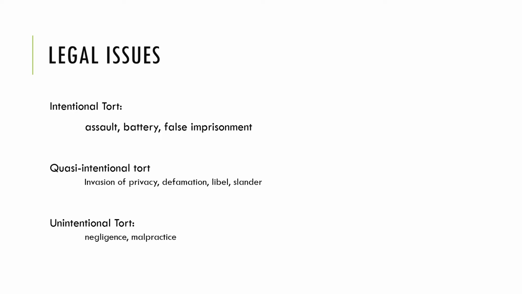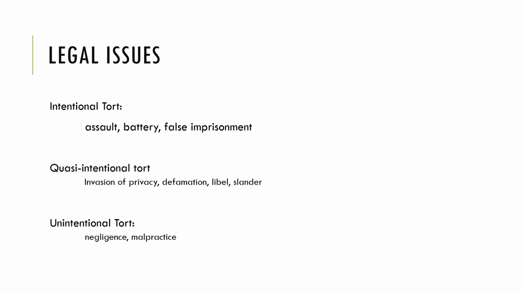Battery is the intentional and wrongful physical contact with a person that involves injury or offensive contact, such as restraining a client and administering treatment without that client's consent. False imprisonment would be restraining a competent individual against their will who is not a risk to themselves or others. So those are all examples of intentional tort.